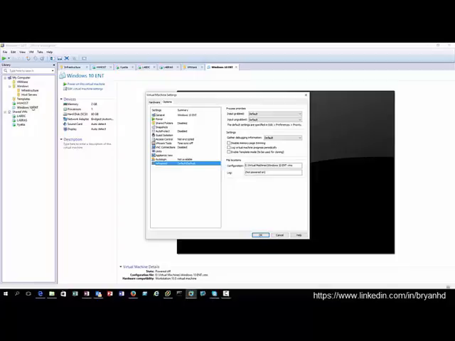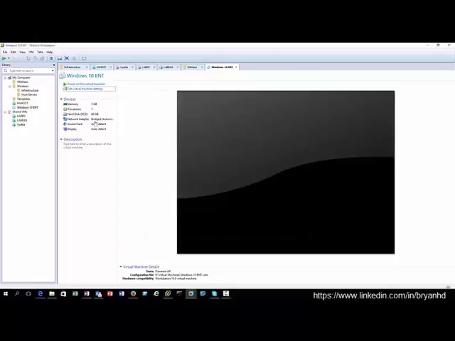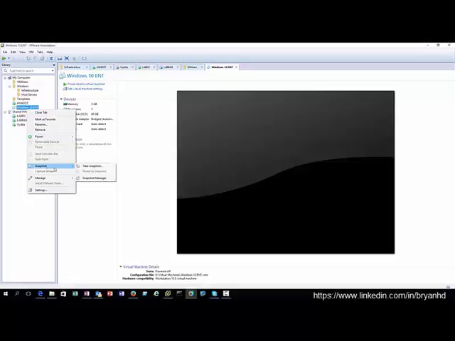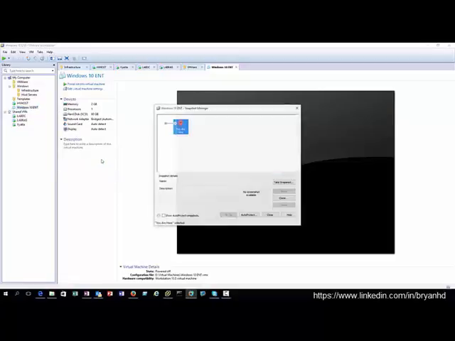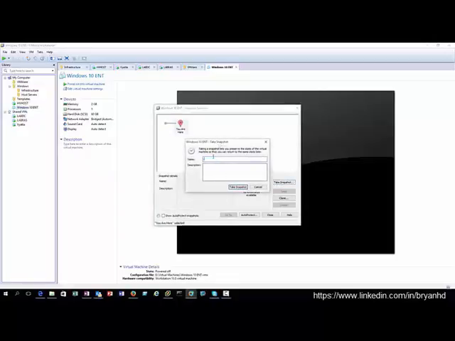So once you get your virtual machine prepped, you can enable templates. And what you do is you create a snapshot. So let's make sure I don't already have a snapshot. All right, so I don't. So we're going to take a snapshot. We're going to call it linked clone.